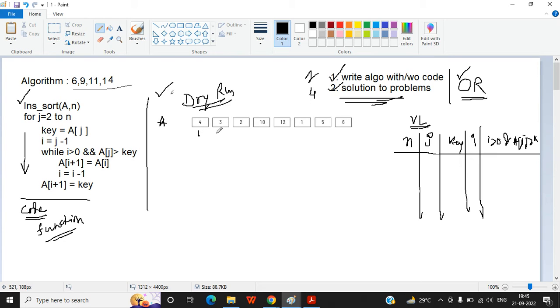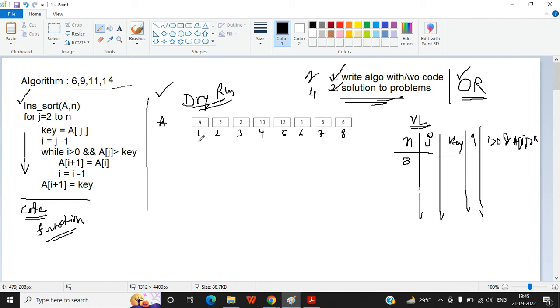So this is your array: 1, 2, 3, 4, 5, 6, 7, and 8. What is the value of n? The value of n will be 8. You may ask me why I am not taking the first element as 0.